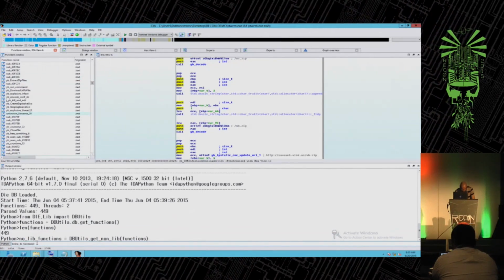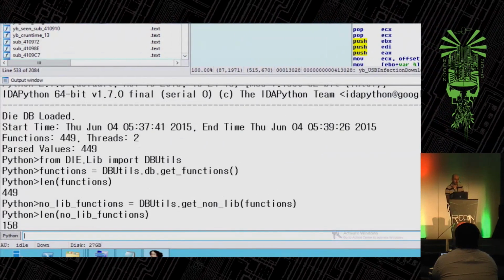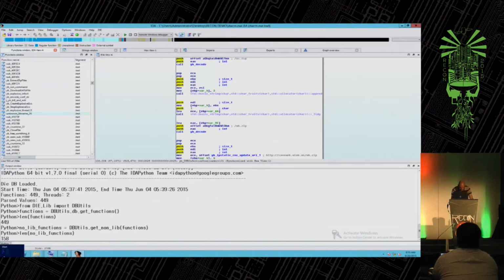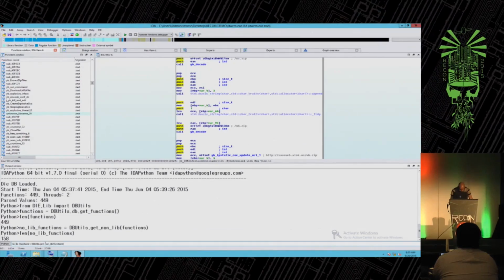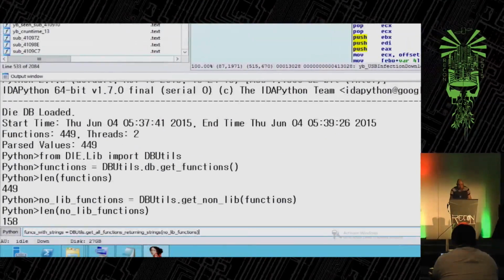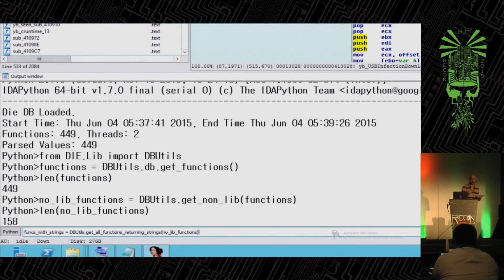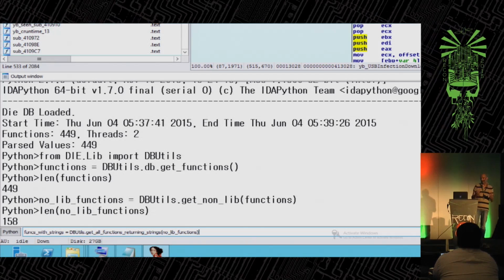Again, len of functions. Now I have only 158 functions. Still not good enough. So what I want to do now is take out all the functions that I noticed are not returning strings, because a deobfuscation function must return a string, right?